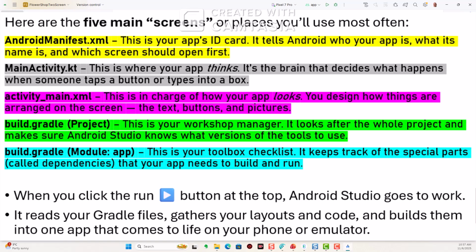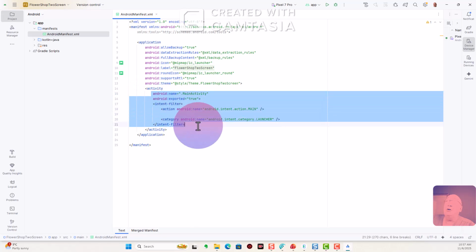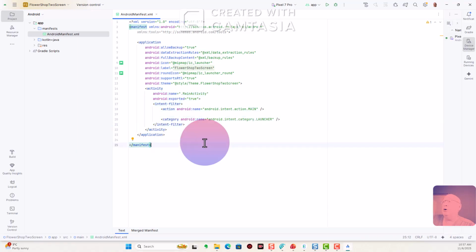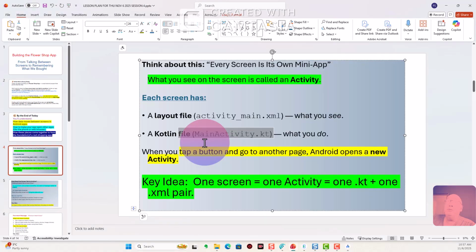You haven't touched it yet, because if you're just making a one-screen app, your code generator takes all of that for you. So here's your main activity, and it's already there, and that's the end of the story. However, now that we're going to be making another activity, we need to put it in here. Let's do that right now, because when you get your app going, you might be a little bit excited, you might forget, then your app will crash, and you'll be all sad. So let's take a look at that.